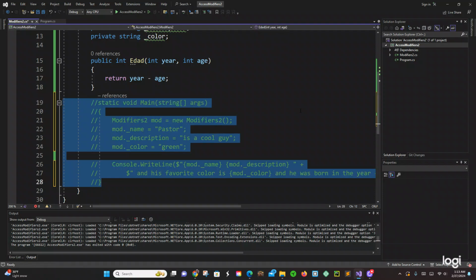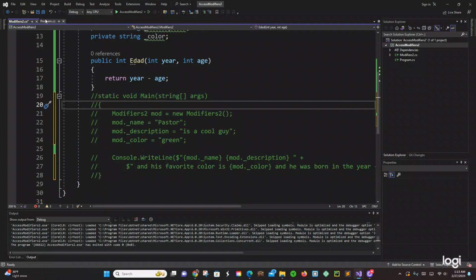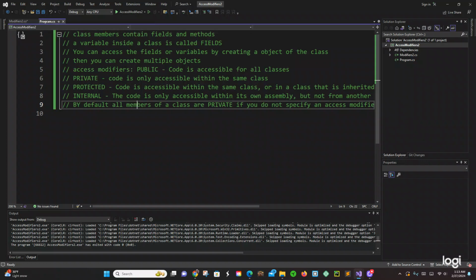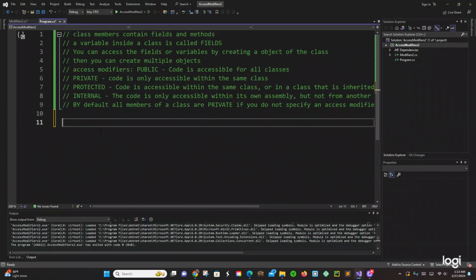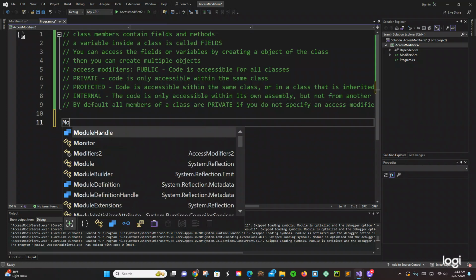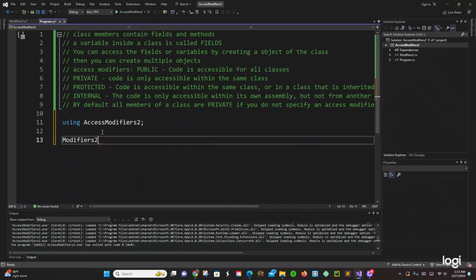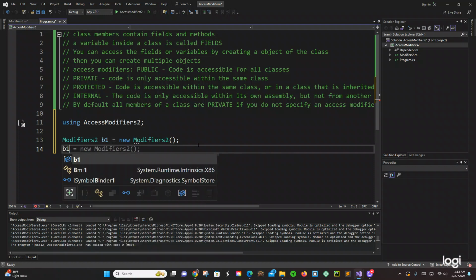Now we just come over here and we create an object, Modifiers2, let's do b1. Okay, that worked.